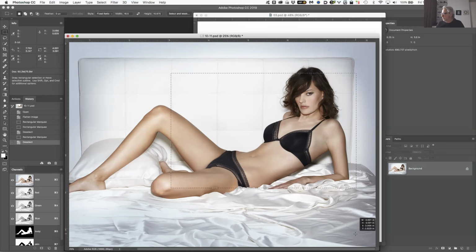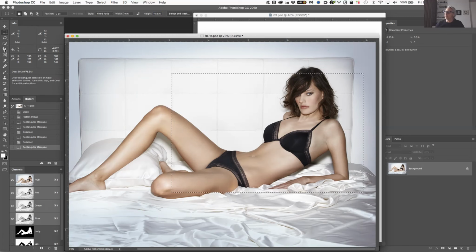Again, I'll keep it up a little bit more and pull it out a little bit more. I want to make sure I catch part of her hand. So this looks like a better cropping for me. Again, what I'm going to do is get rid of this part of her knee, that part of her foot. I'm okay with this part staying in here, but that's how I'm going to leave this part right here.